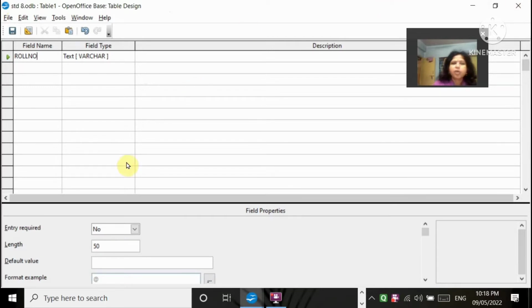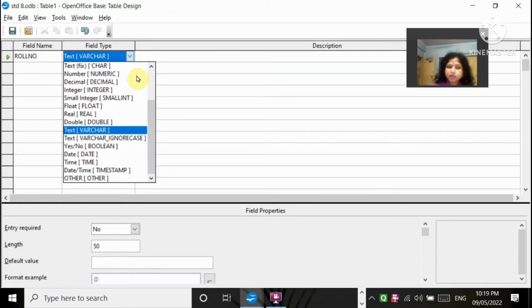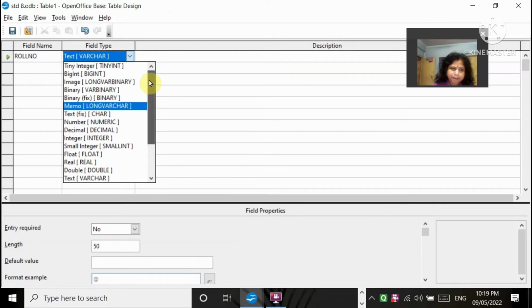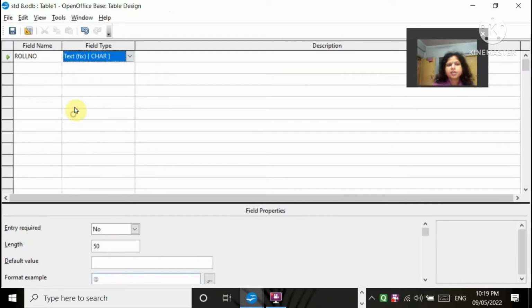Roll number, it depends upon your data. Okay. If you have only numeric data, you can declare it as number data, and if it is a combination of characters and numbers, you can take it as text. Okay. This varchar stands for variable characters. Okay. If you want, you can also take it as fixed. Here text fix, so you can make it a fixed number of characters also.